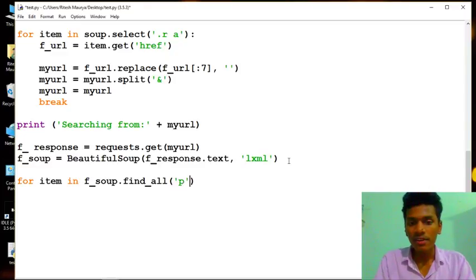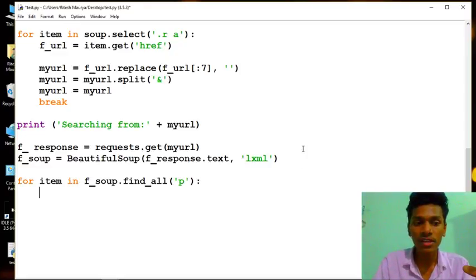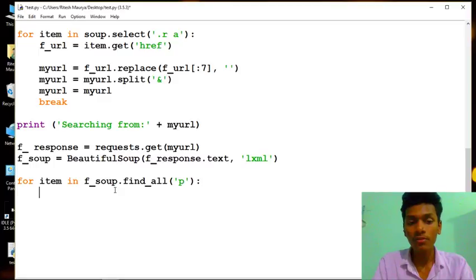So why am I doing this here? Because there will be a lot of paragraphs on that page. I'm gonna print only the first paragraph. The item is selected from the soup of the second URL, means the first URL got from the Google search, and then it will be printed like this.